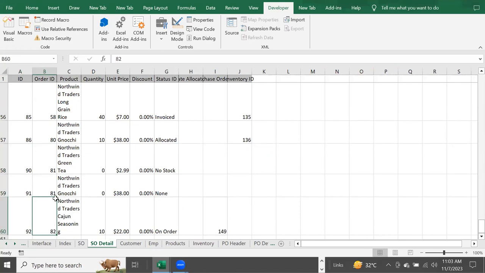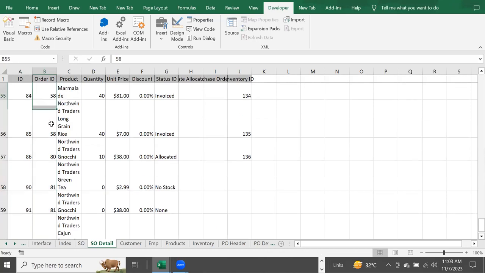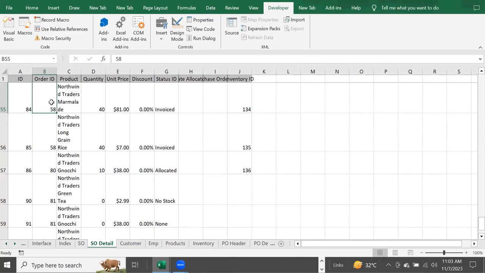These are the order IDs. Yeah, for example, this is repeated, right? This is 58 and so on and so forth. For example, this is order 58. It has multiple items, and they have these details. So once they are entered, then we will issue an inventory ID to it so that the goods issues are performed.